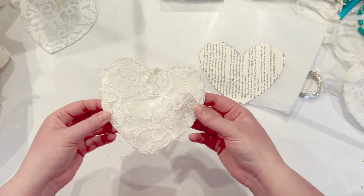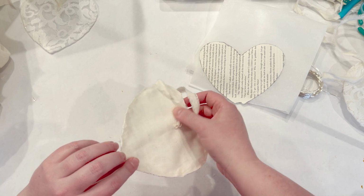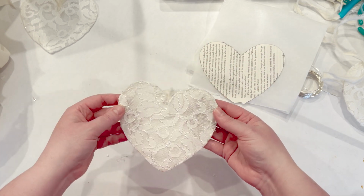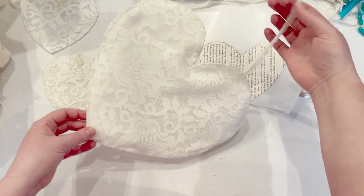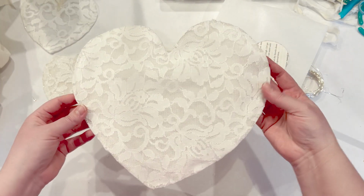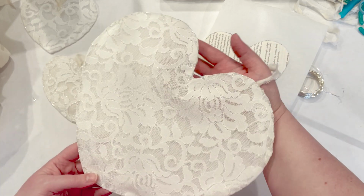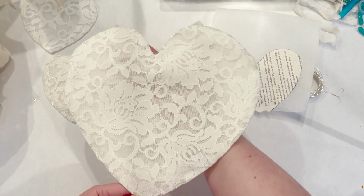And then this one I did the same way, but I decided to back it with some plain muslin fabric that I had. And I like this, it helps add a weight to it so that it doesn't bend quite so easily. And then I also made this bigger one, which turned out really pretty. I ended up doing the backing on this one for sure because it was so flimsy, and maybe if you use a thicker gauge wire, it would work a little bit better. But anyway, it hangs really nicely, and I think it turned out well. So that's what that one looks like.